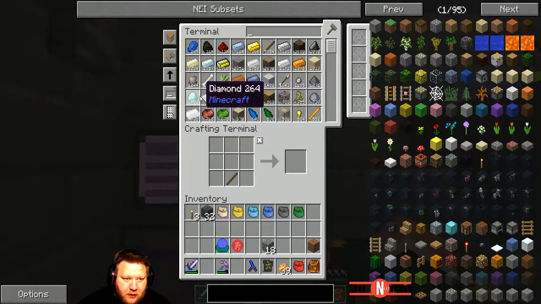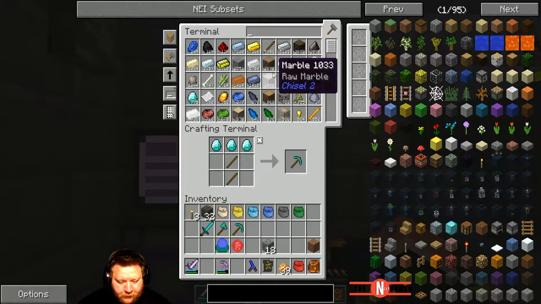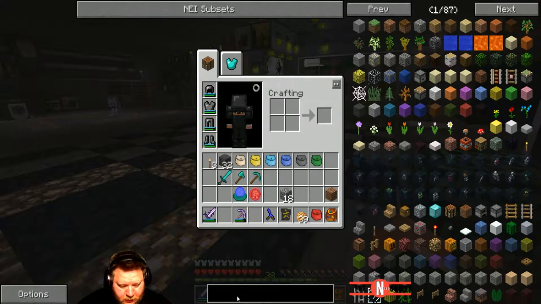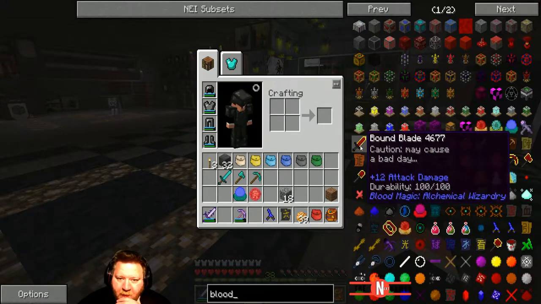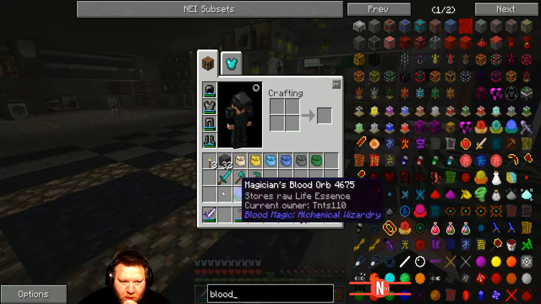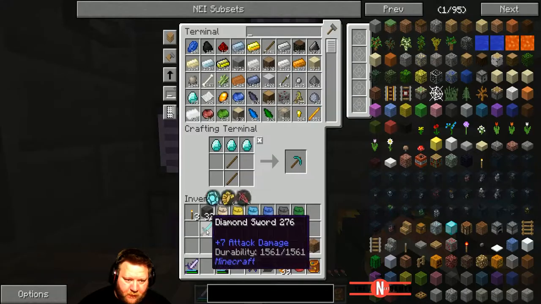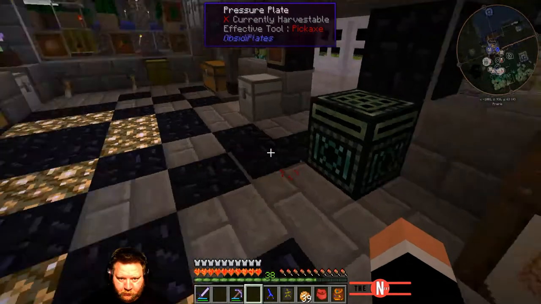Okay, and diamond. Yeah, here we go. Bam, one diamond sword. Let's do diamond axe. Nope, not hoe. Diamond pickaxe. Cool. Yeah, bound sword. Diamond pickaxe, axe. Oh, I already done the bound sword.